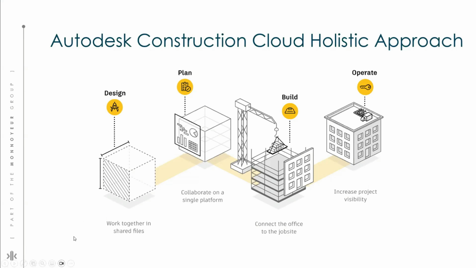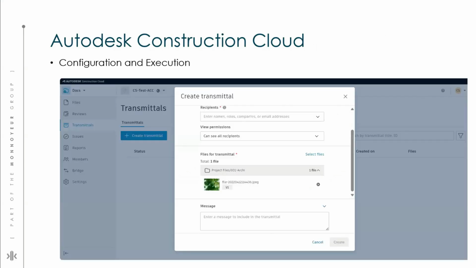So all the processes that you see here on the screen, from the basic design of a building, to the planning and documentation, to the actual building of the project, and the complexity that it goes into building something, infrastructure or building, eventually to the operation, all that can be done virtually using Autodesk Construction Cloud. Because of this, it is so important that we understand how the tool works, the principles, before we jump into what we're going to talk about today, which is the mobile application.